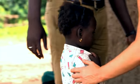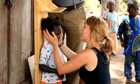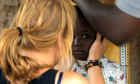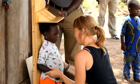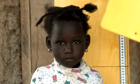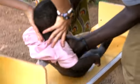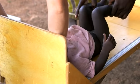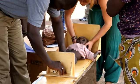Then we measured height and weight of the children. We included children between 6 months and 5 years. And with respect to the height measurement of the kids, I think what we used was an infantometer, and that's used in nutrition. When you're talking about height, we are talking about people more than 2 years, and we use length for people below 2 years. Finding out the length of a child who was less than 2 years, and those who stand upright are more than 2 years, and basically that's what we were doing, and that tells us their heights.